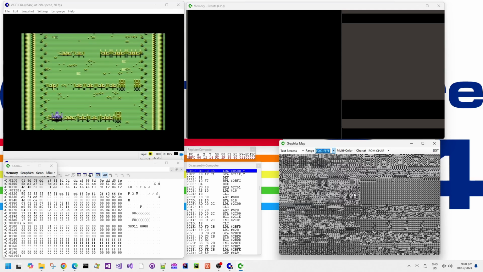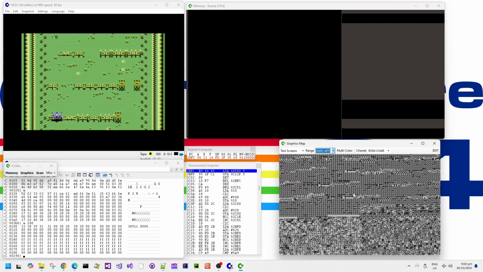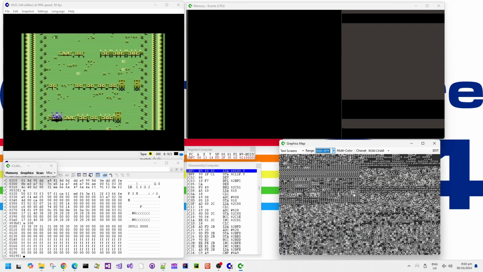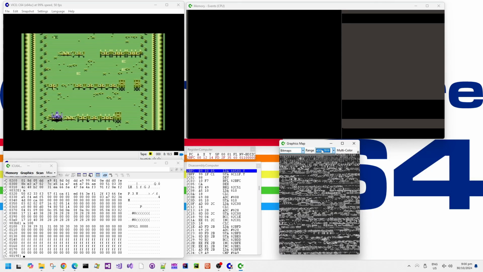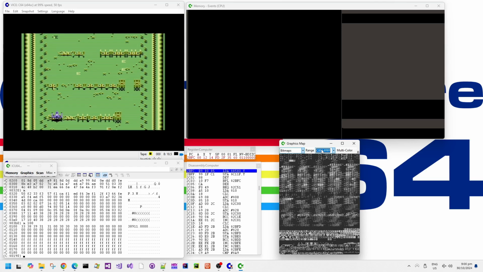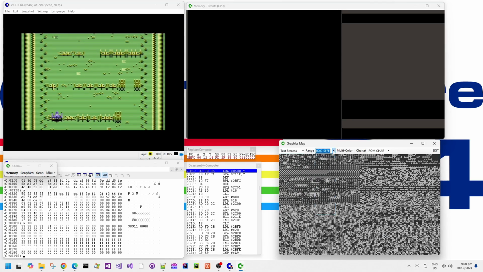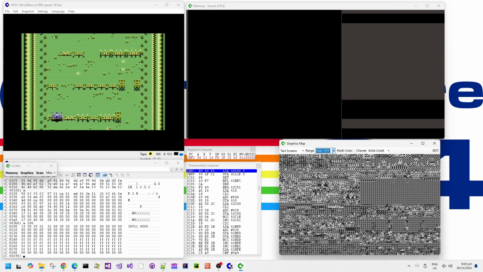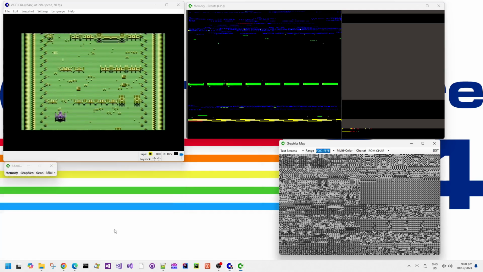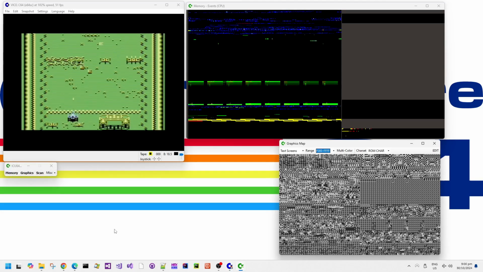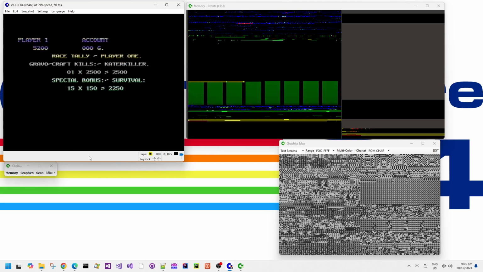Well, looking at this, that's that memory location there. That's going to be available, perhaps. Let's just have a look at this in bitmap mode. Maybe this gives us more insight about where the blank empty memory is. Yeah, okay. So yeah, I think that memory there is graphical memory. It looks like it might be a character set or something. It's certainly not screen memory. It might be sprites, I suppose.